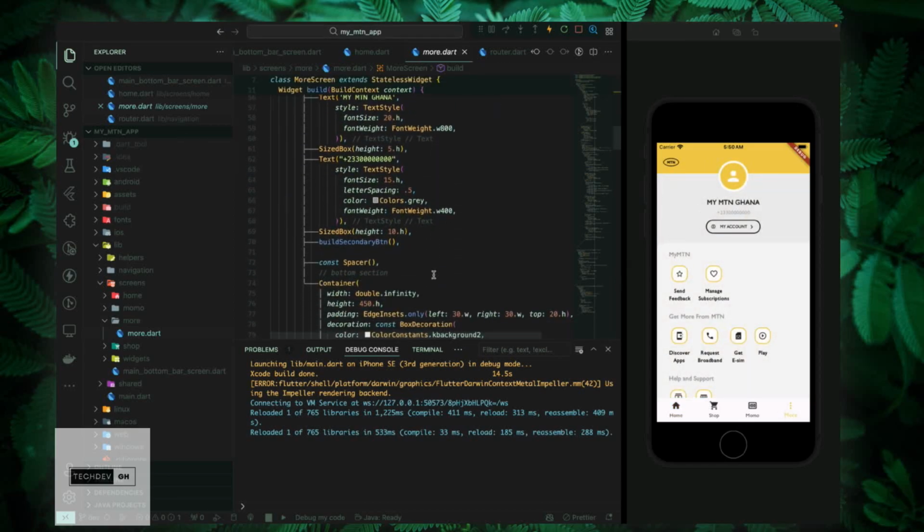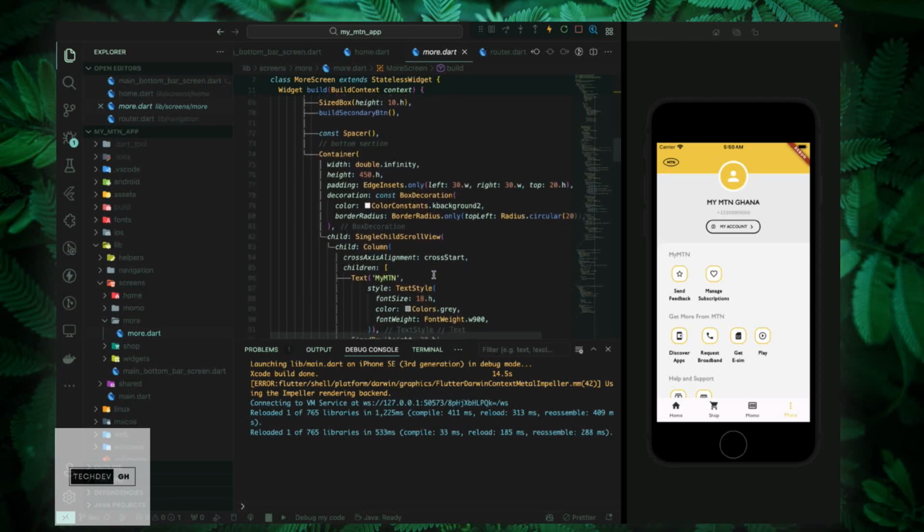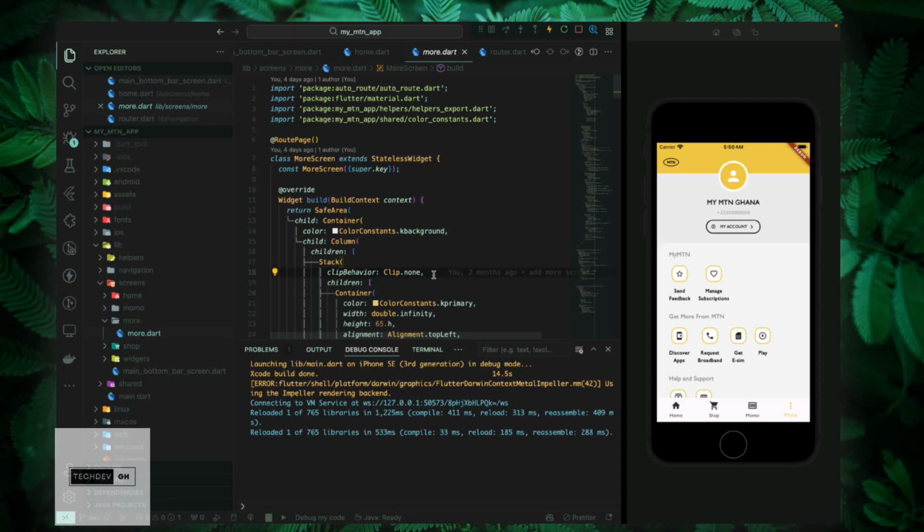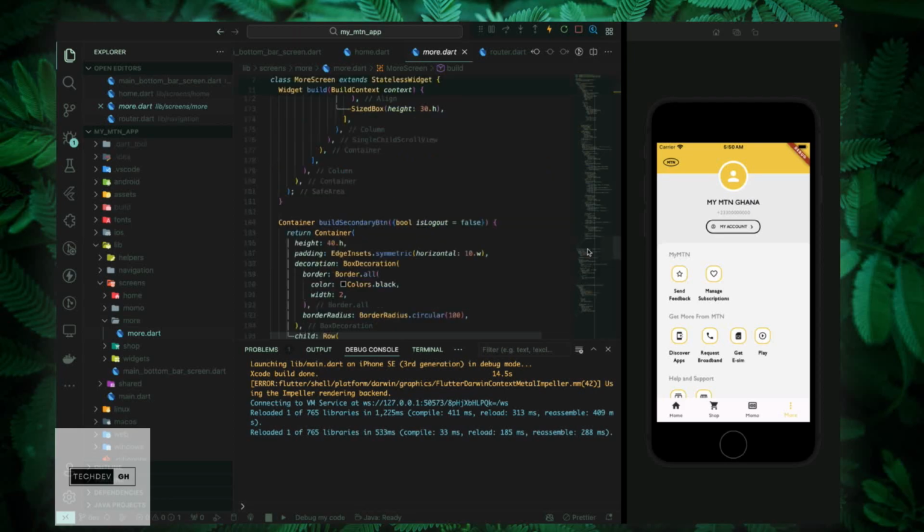You can go through this screen and understand what is written here. You can also create an issue on GitHub to see if you can extract certain components from this screen in order to reduce the number of lines of code. An excellent one would be to extract this build secondary button widget outside this file.